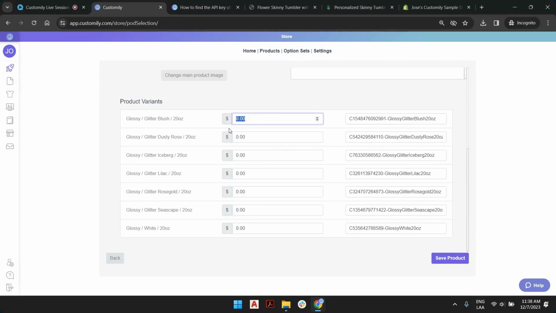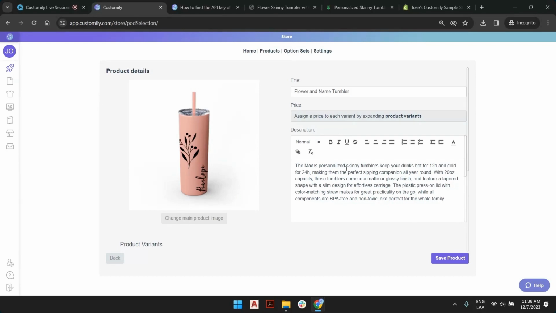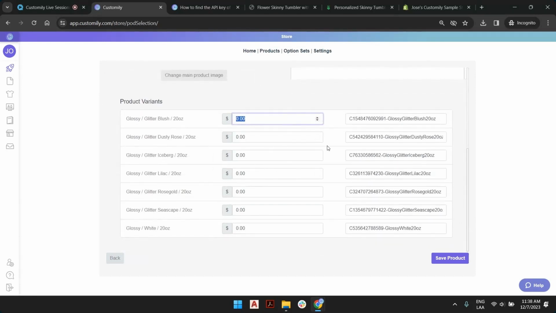So we can either change this one by one here really quick, or go to the e-commerce backend and do some more changes. Usually, you change your listing because you add images, you add tags, SEO information, you add to collections and put together a nice description. So this is just a quick shortcut for you to put things together.